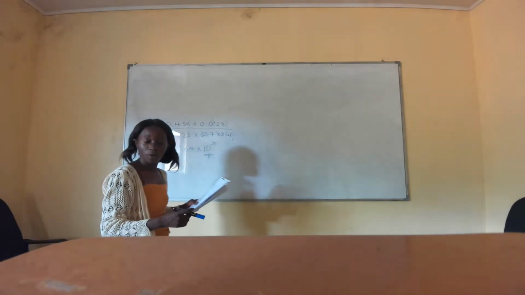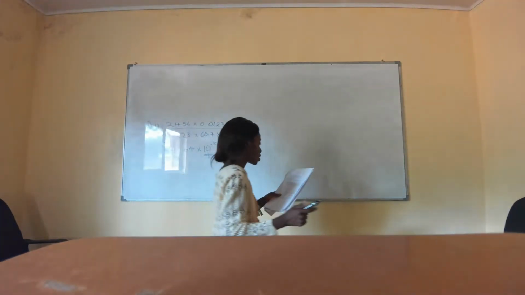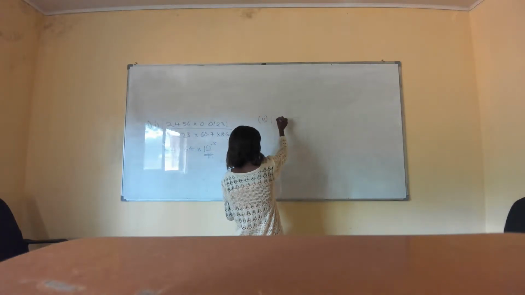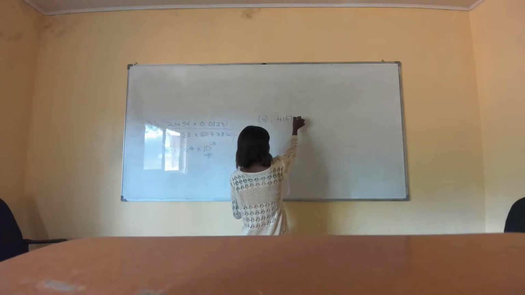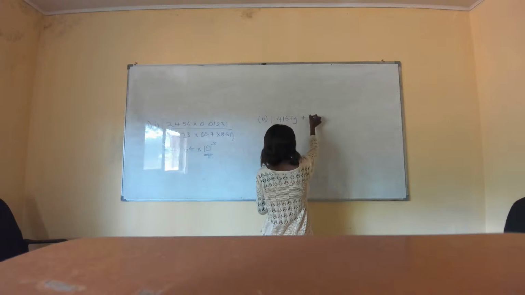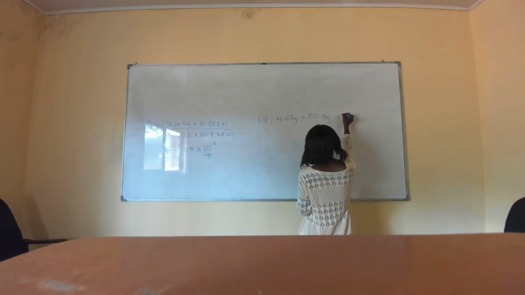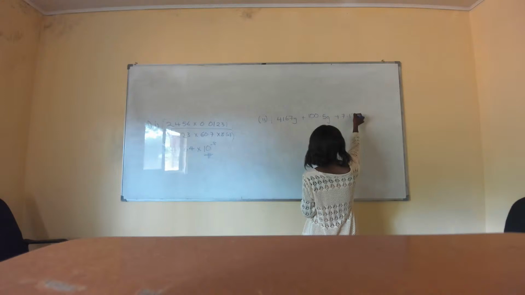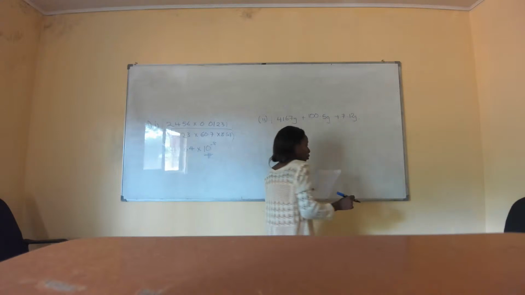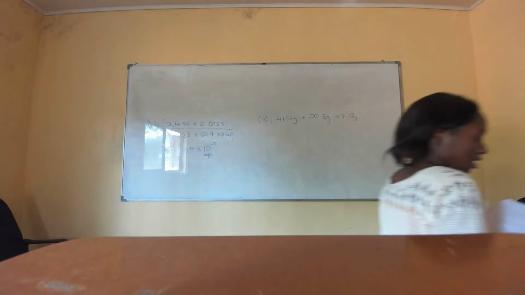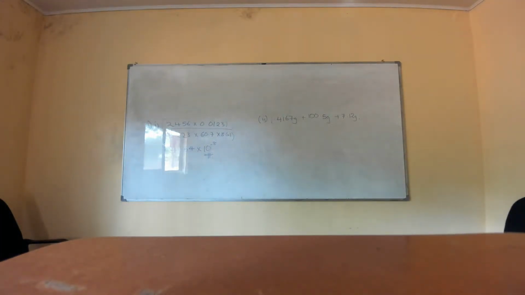Then coming to the second question, which was just addition. I don't know where people were making a mistake here. We're just going to add the numbers: 1.4167 grams plus 100.5 grams plus 7.12 grams. So now we're just adding. What was simply supposed to be done was addition.